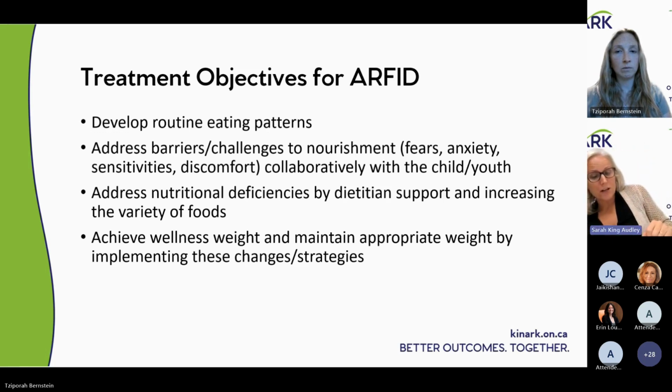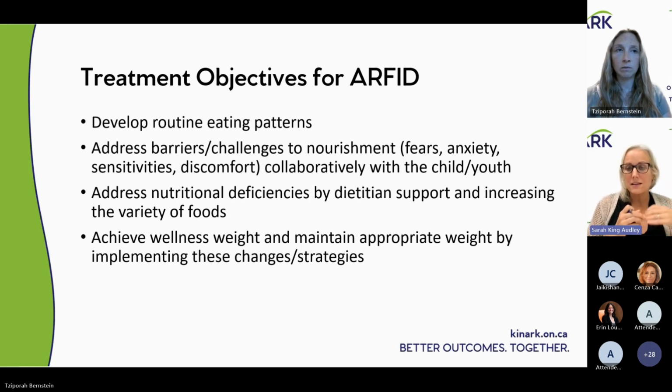Treatment objectives for ARFID are to develop these routine eating patterns, which typically starts with having 3 meals and 2 snacks throughout the day, and to address barriers and challenges to nourishment. So to really help this young person, what is getting in the way? We identify: is it the lack of interest? Is it the fear of aversive consequences? Is it these sensitivities? And then we really start to focus on helping them to be able to tolerate those situations. Often we'll do what we would call exposure treatment.